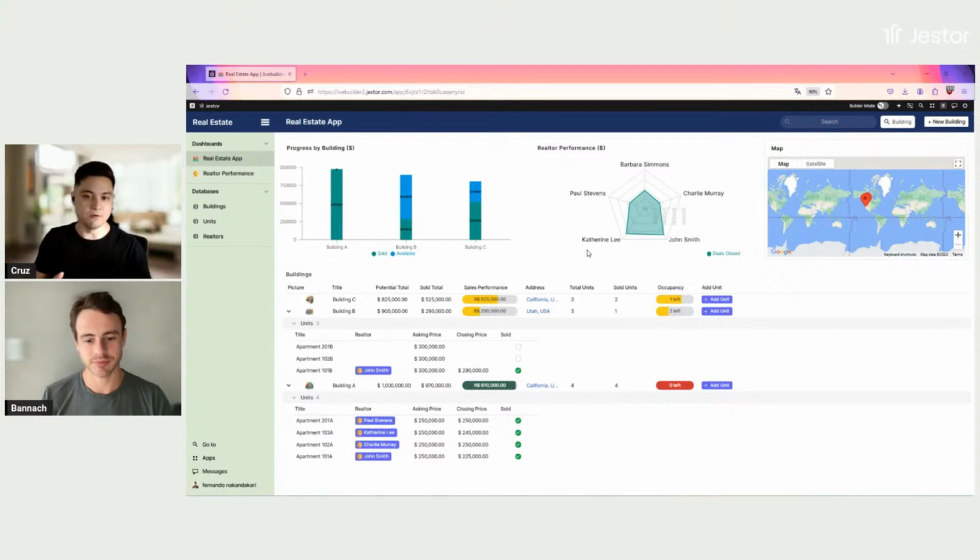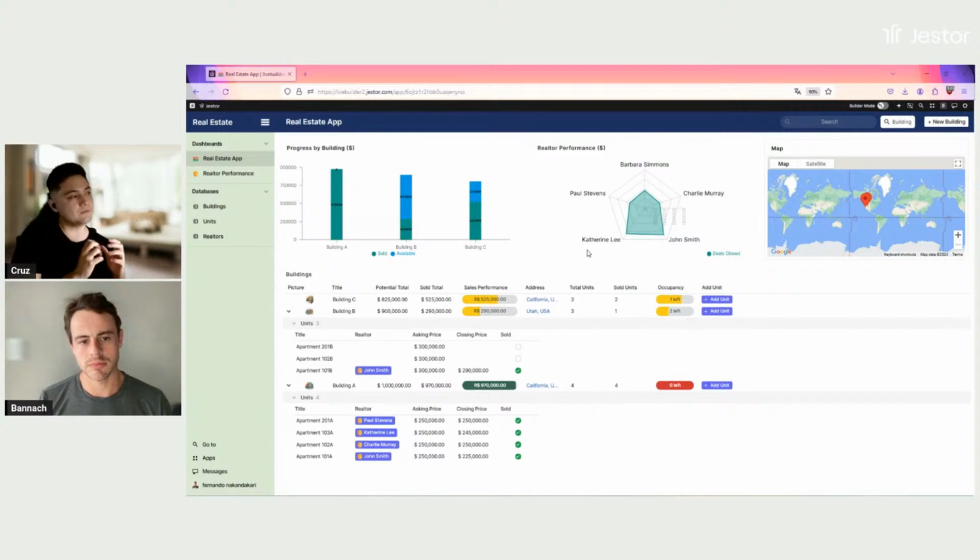Cool. So the main problem that we're solving here is that real estate sales is a very specific kind of sale because you have this inventory of things that you have to sell, but it's quite fixed and they have an asking price, a standard price per unit, but usually it goes down a little bit because there's negotiations going on and such.